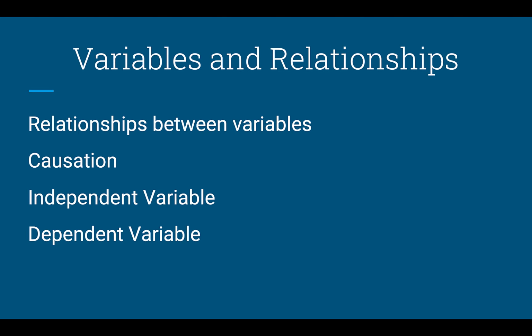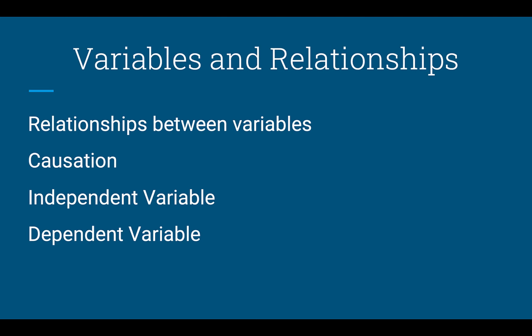So when we're looking at variables, we want to look at the relationships the variables have with each other. So theories describe the relationship that might be logically expected to happen among these variables. And so that's why we have to test that and see if those relationships are occurring or if something else is at play. So before we get into that, we have to talk a little bit about correlation and causation.